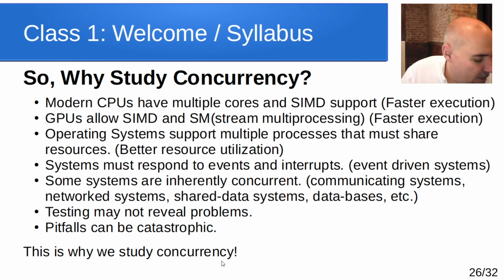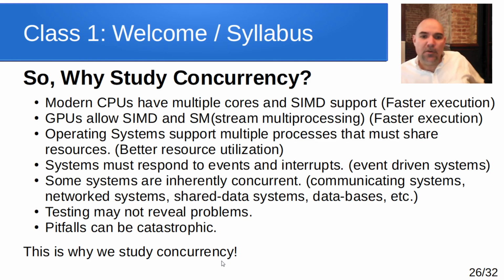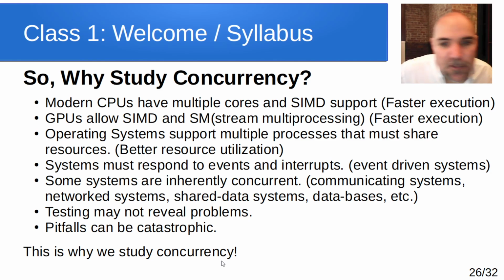All right, so circling back to that question, emphasizing a little more: why do we study concurrency? Well, there are a number of reasons. First off, modern CPUs have multiple cores. Your laptop or desktop gaming computer probably has more than one core in it. Your smartphone processor might have more than one CPU core inside it. Those processors might also have SIMD support, which stands for Single Instruction Multiple Data, which allows you to load a bank of data in and have it all processed in parallel. Those things allow us to write code that takes advantage of multiple cores or SIMD processing units to get faster execution for our programs.